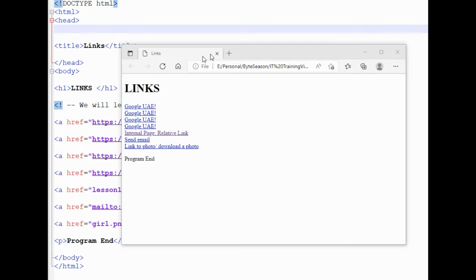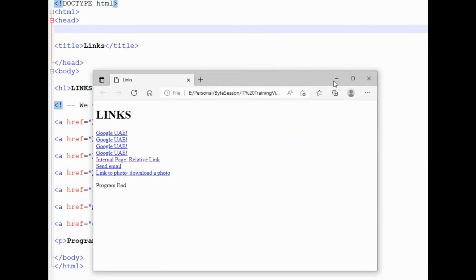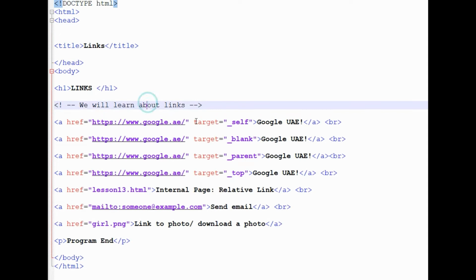So we will practice each and everything in our example today. First of all, how we can target the links. The target attribute tells the browser where to open the linked document.